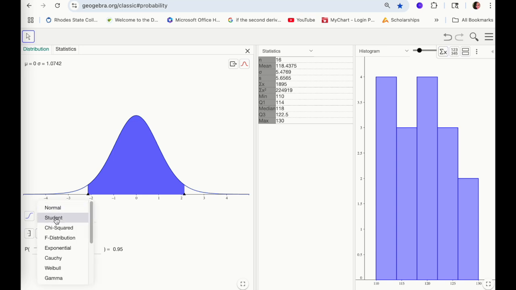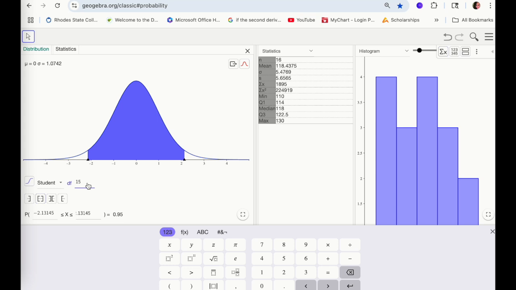Let's find the t-critical so we can also use that to find our confidence interval by hand. We have our student t distribution that's on there. Our degrees of freedom is 1 less than the sample size. Our sample size is 18, so our degrees of freedom is going to be 17. Because we're doing a 99% confidence interval, there should be 99% in the middle for the shaded area, which means there's 1% total left over. And then when we split that between the two wings, we have 0.5% in each wing.